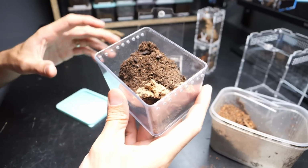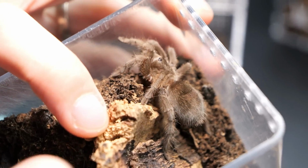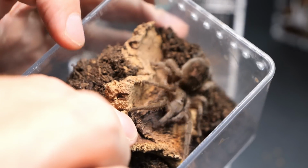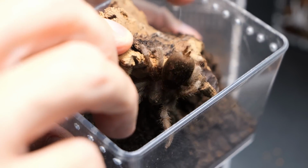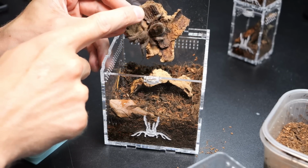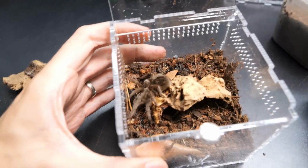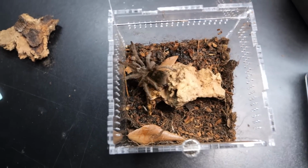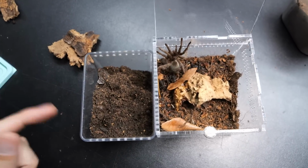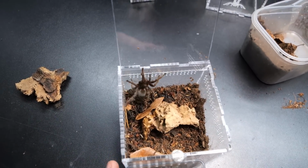Now let's move this little bugger into his new enclosure. And maybe I can just take it with, yeah, just like that. On the cork bark. This will be a super easy and simple rehouse. You see? Fast and easy. And she is inside. You see how much bigger these enclosures are. They are the same length, but the width is a bit wider. So more space for her.